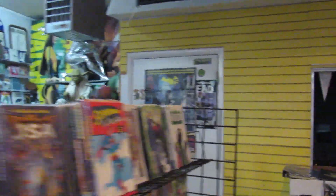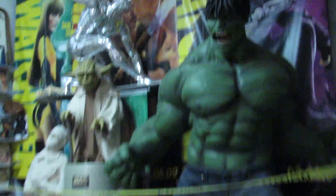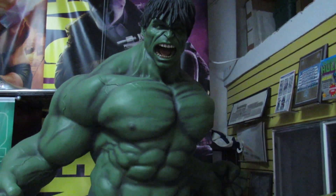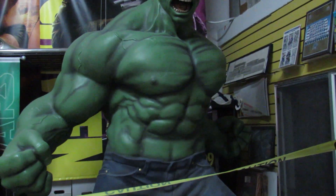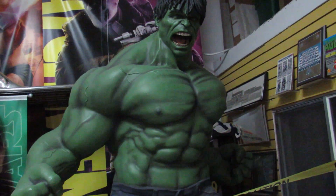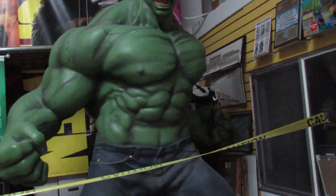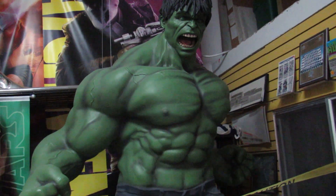So while he's out getting that, I'm going to still walk around the store. Hulk statue — well, not statue, but that's a limited edition life-size Hulk. Marvel made 200 of those, and they were at some of the top movie theaters in the United States. So there's only 200 of these. That must have gone for a pretty penny. They were on eBay when they first came out for $5,000–$6,000. These came out maybe when the Hulk movie came out, maybe like 8 or 10 years ago.